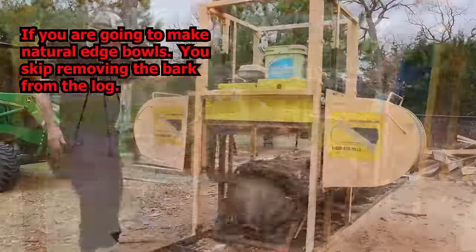Well, that's not all we're going to be doing. What we are going to be doing is grading these blanks. In other words, we kind of graded them before we took them out of the slab because we looked at both sides of the slab and tried to only pick the best wood. As you'll see as we go through this, there's always a few that sneak in there that had imperfections in the wood that you couldn't see even though you were looking at both sides of a 3-inch slab. So we will grade them.